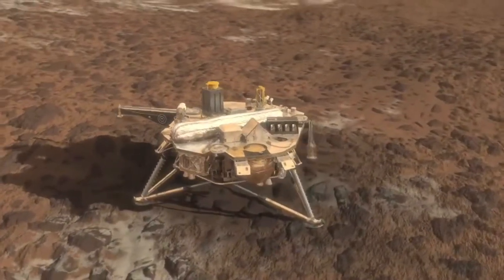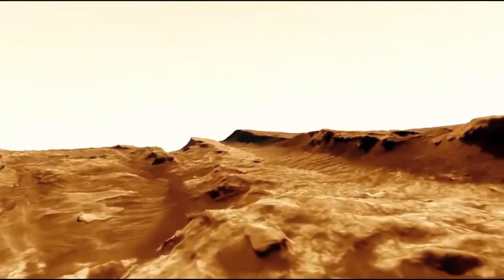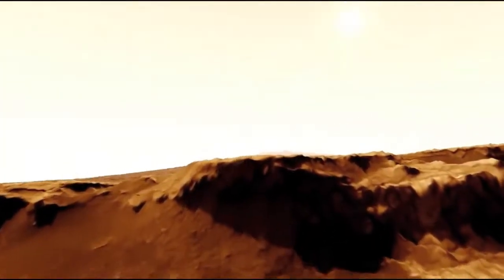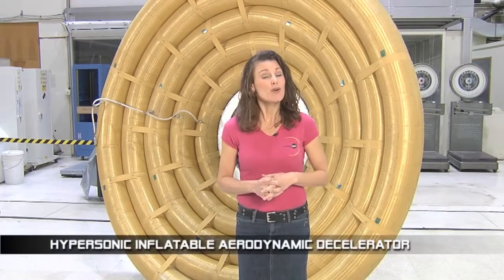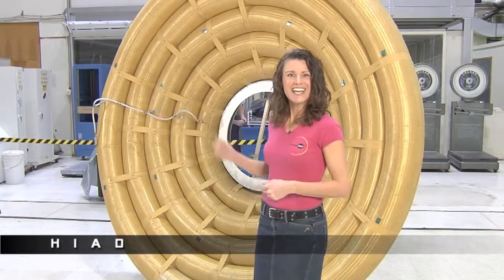If you can only land below sea level, then what happens if you want to study a high ridge that is well above sea level? With current technology, we can't really do it. And we haven't even mentioned that the physical size of the spacecraft drastically limits what can be put inside of it. Scientists and researchers would love to put lots of instruments on every Mars mission, but they can only fit a relatively small amount. Luckily, researchers at NASA are rethinking how entry, descent, and landing systems should work and have come up with a promising new design called the Hypersonic Inflatable Aerodynamic Decelerator, or HIAD.